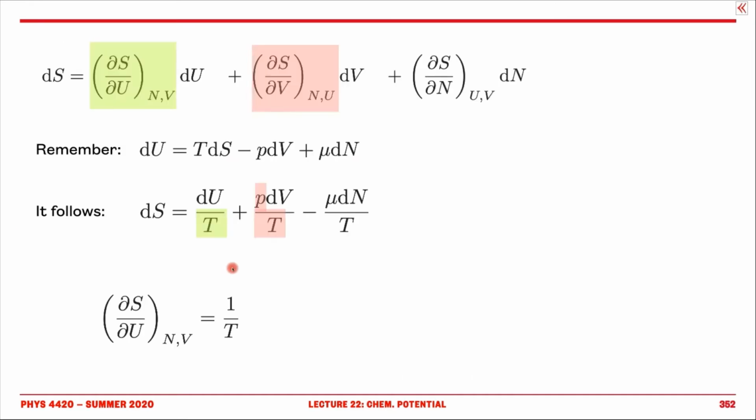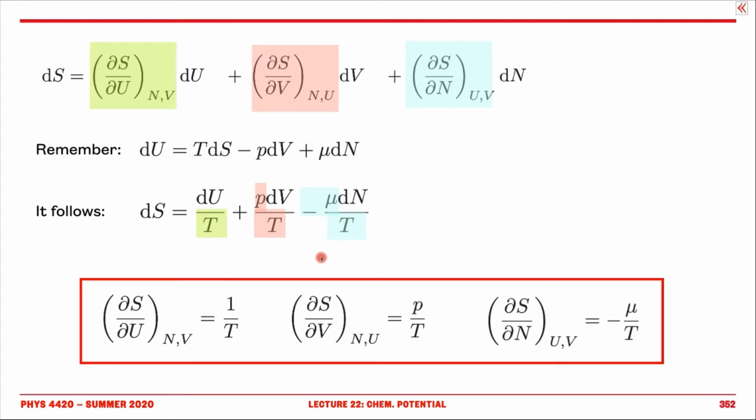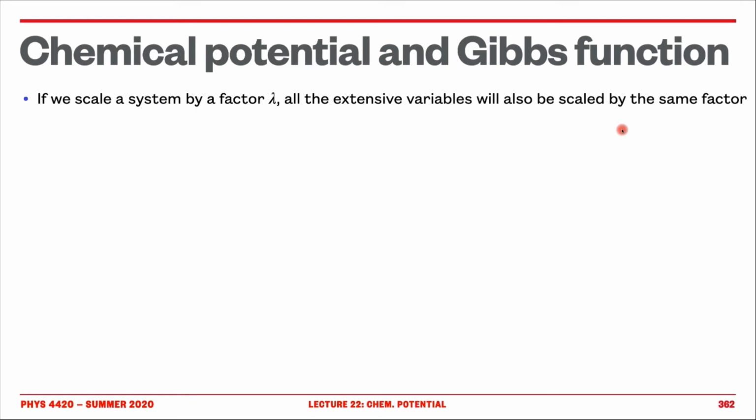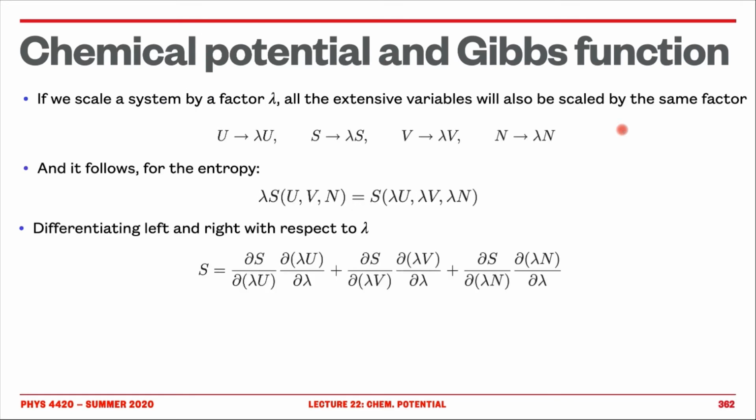And so, of course, from previous results, I'm going to show you what the previous results were, and these are the results that we've already seen used a number of times. The reason why I insist is that those results were giving me the derivative of the entropy with the different variables U, V, and N. So let's go back, okay? The previous result gave me those derivatives, basically, right? So we obtained that derivative, and this was equal to 1 over T, this one was P over T, and this one was minus mu over T. Remember, it was on the previous slide I just showed you in the red box.